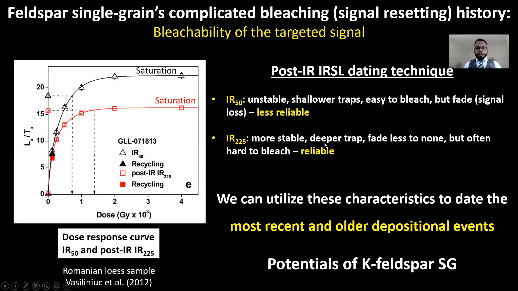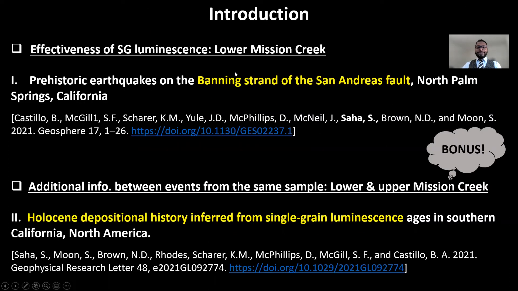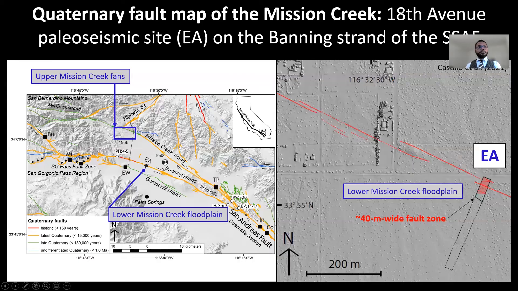In this study, I'll show how we exploited these unique characteristics of potassium feldspar to date not only the most recent depositional events but also older depositional events. First, I'll present the effectiveness of single-grain luminescence dating in the lower Mission Creek catchment, where we dated the paleo seismic event horizon on the Banning Strand of the San Andreas Fault. Second, we'll show how we extracted additional information from the same samples, including preliminary data from the upper Mission Creek catchment. Both of these works are now published.